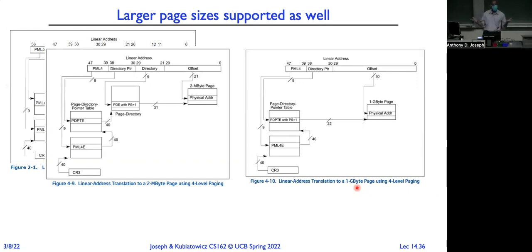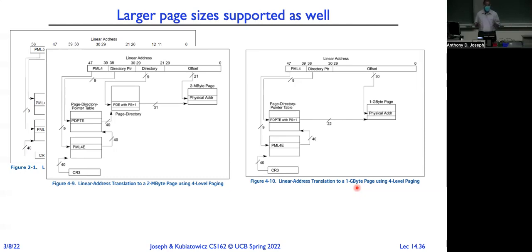Yeah, exactly. Databases, right? If I have a database, I want to manage the objects in my database. I might want to keep a large blob in memory. And so having a 1 gigabyte page means that I could keep all of that in memory, right? And manage my access to it. Video would be another example. If I'm editing video, I might have very large video segments, and I can completely fill the pages. The key thing is thinking about applications where either for a 2 megabyte page size or a 1 gigabyte page size, I can completely fill the page.